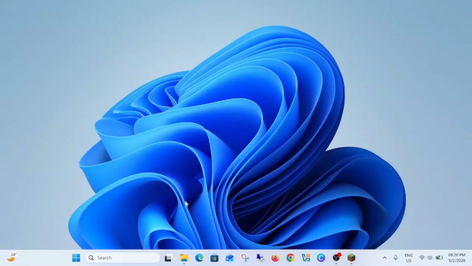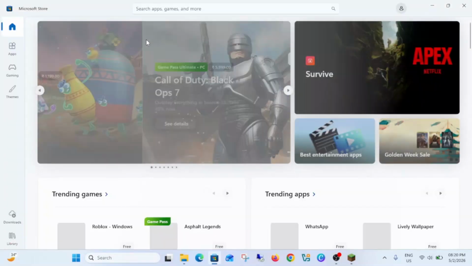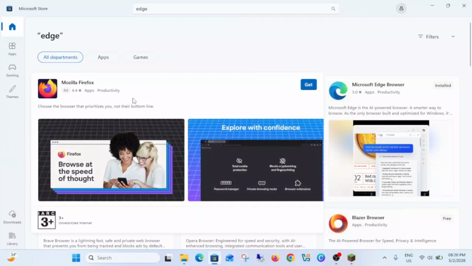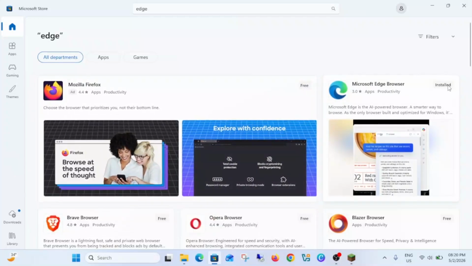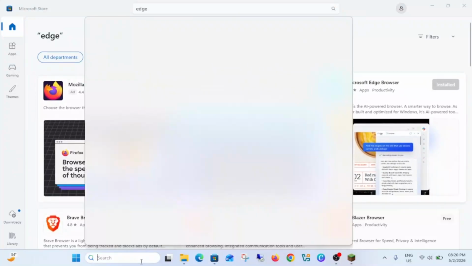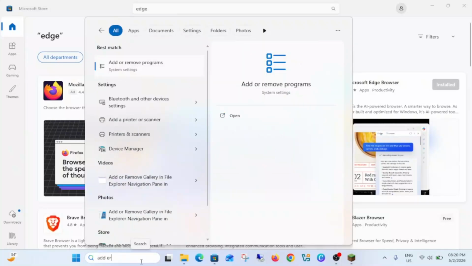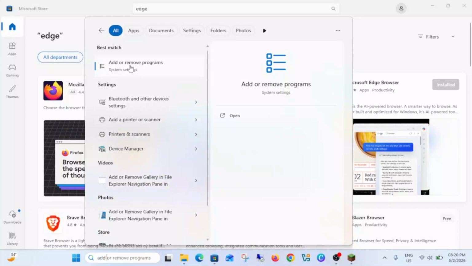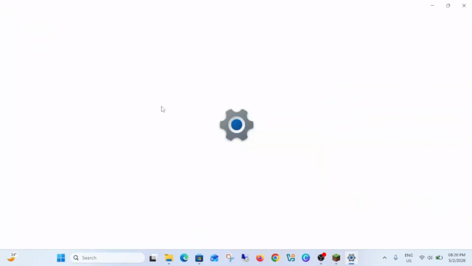Let's try to open the Microsoft and type there Edge, and it is already installed. So we can go to add and remove programs, tap there add and remove, and you will get Add or remove programs.